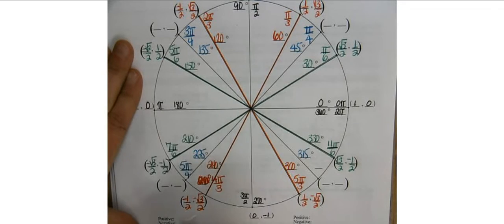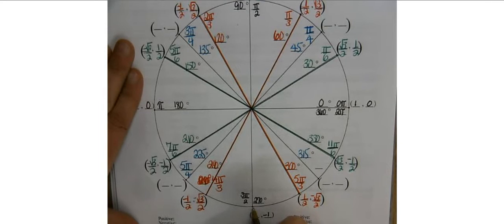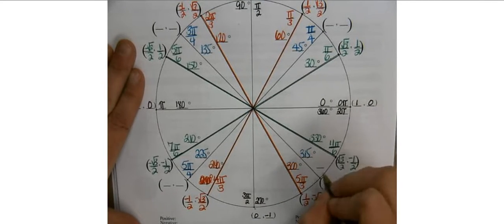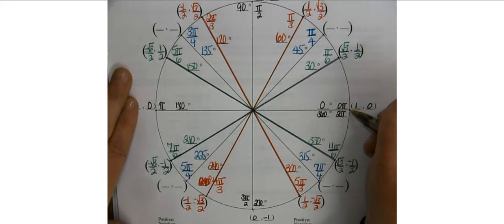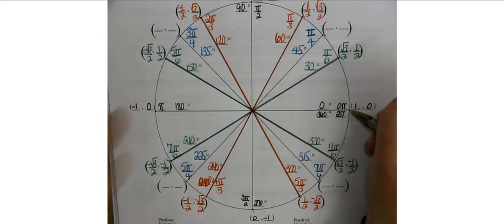Adding another 45 degrees or another pi over 4, we now have 5 pi over 4. Coming around, I have 6 pi's over 4, which is 3 pi's over 2. And then this last one is going to be, this is 6, this is 7 pi's over 4. And then finally, if we were to add another pi over 4 or 45 degrees, we would end up at 8 pi over 4, which is 2 pi.